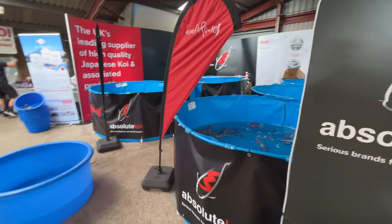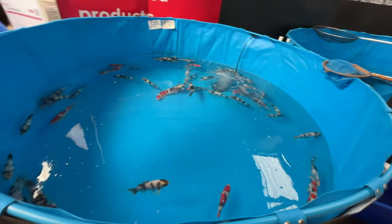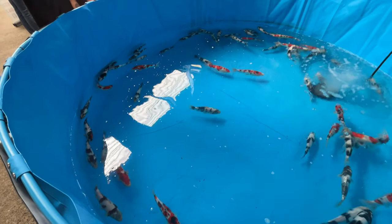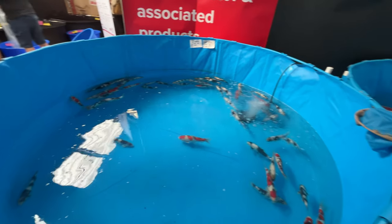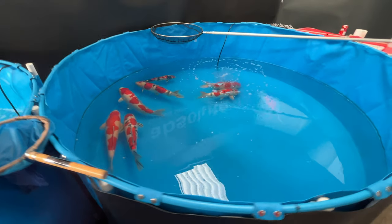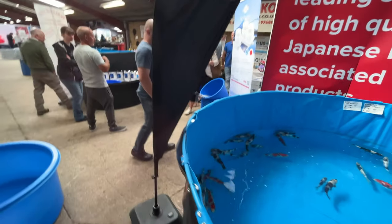The chap's just behind me there having a bit of a well-earned rest. Nah, like, I got to agree with you, Alan, Mr. Tate. A pond full of them does look good. I mean, species pond, sure, Matsuba do look good. Look at these clonkers in here. Some absolutely beautiful fish. I didn't ask him how much these ones will be. Way outclass my pocket, that is for sure. But beautiful nonetheless. So then we've got Walker's Koi.